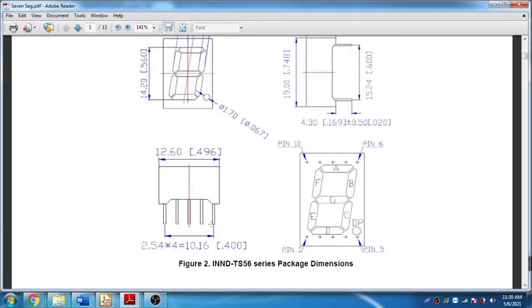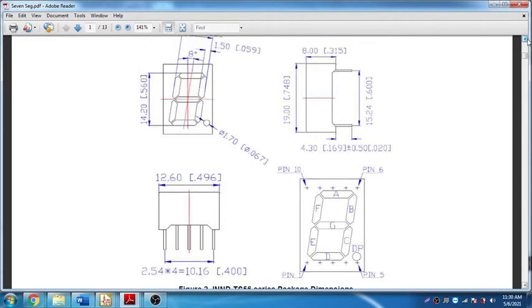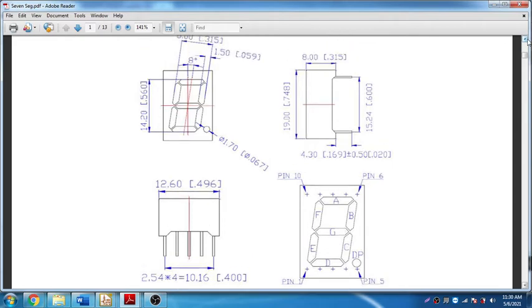One more dimension I need from vertical. This point to this point, I need one second. Yeah, that's given over here. It's almost 15.24 mm. This 15.24 mm is from pin number 5 to pin number 6, or this row to this row. Top pin row to the bottom pin row is 15.24 mm, and pin to pin gap is given. If you get that, that's enough. We can make a design based on this reference. Anyway, those details are enough for us, so we will refer to that.